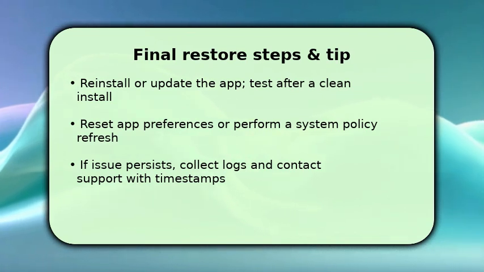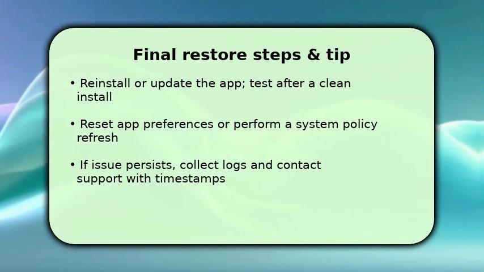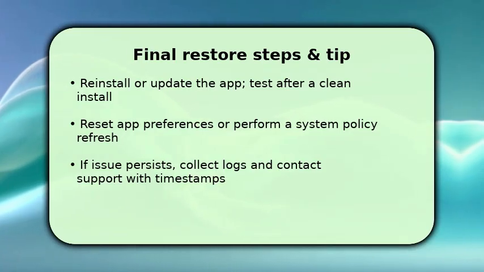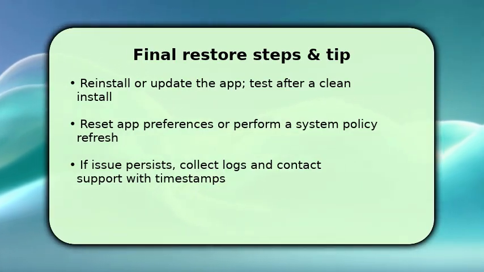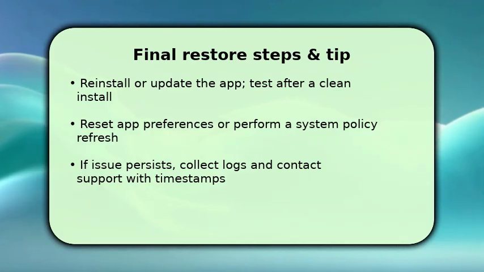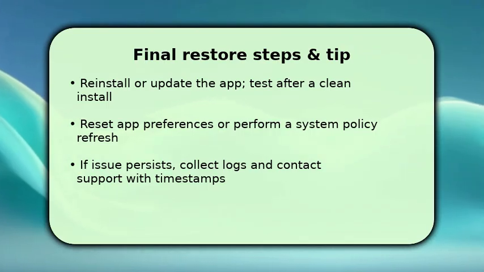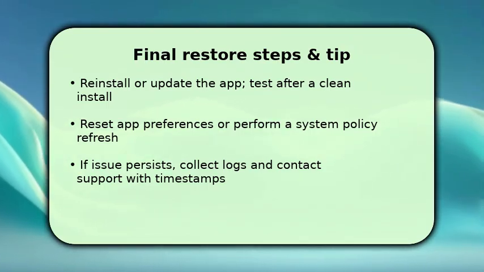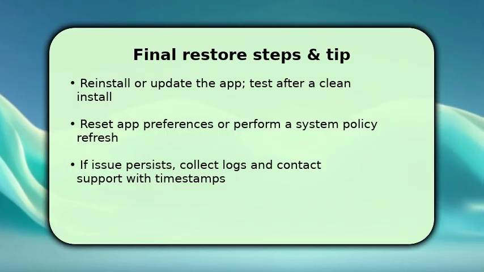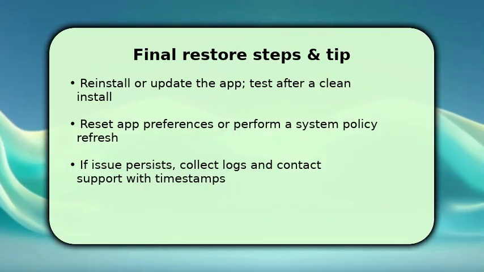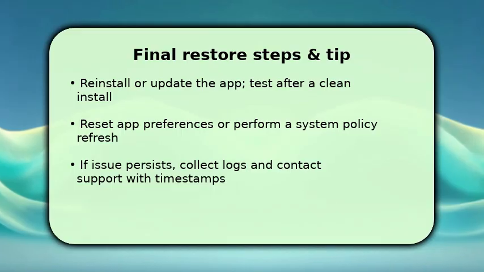Make sure to test immediately after a fresh install so cached policy remnants don't interfere. If that fails, reset app preferences or force a policy refresh from device management settings to reapply permissions. If the denial persists, collect diagnostic info, screenshots, timestamps, and system logs, and contact support or the admin. This precise evidence lets them reproduce the problem and resolve policy or compatibility conflicts faster.